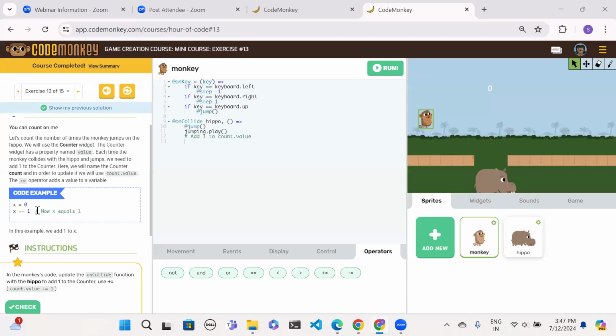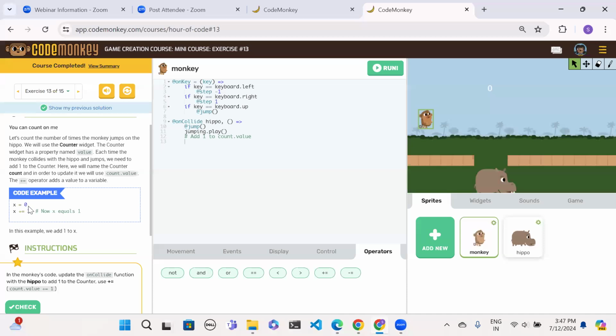In programming and coding, here look in this code, they name the variable x, and the value is 0 in the beginning. Now the x is equal to 0.